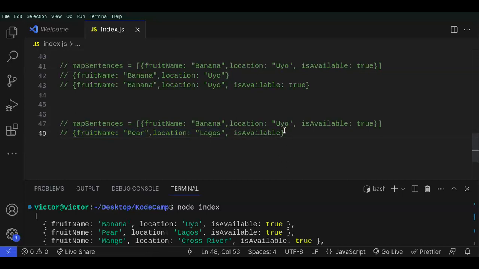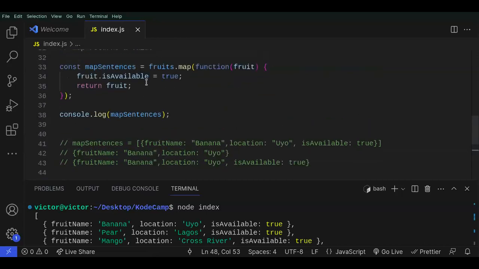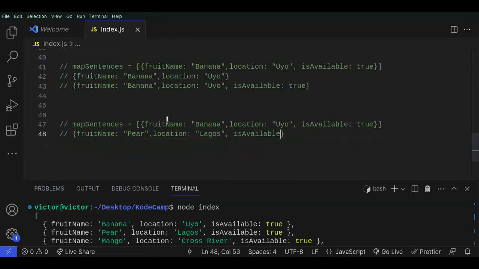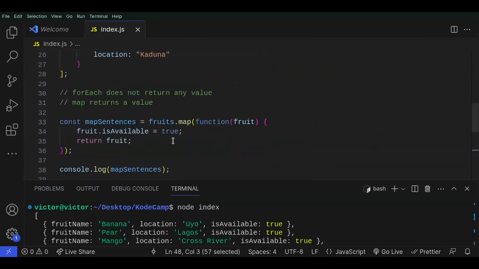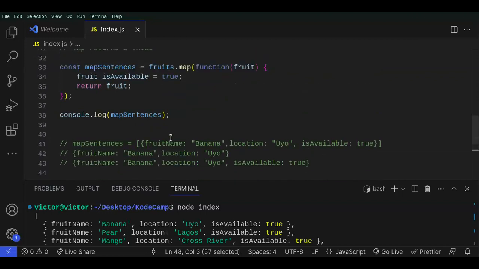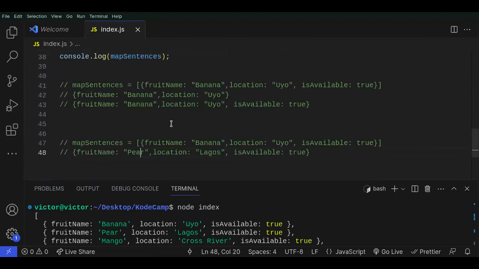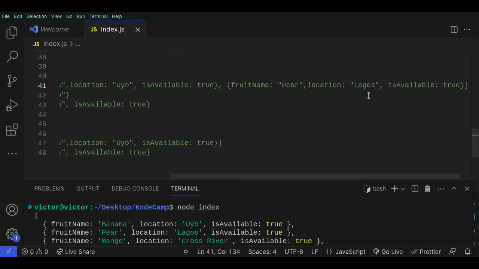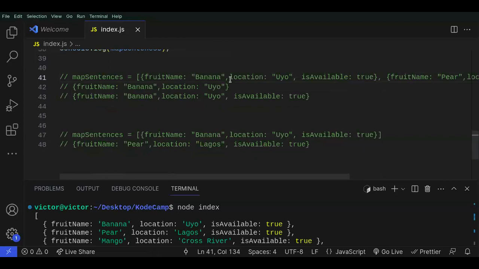Then after adding it, we are returning the whole new object that we've modified. When we push this object, it is going to be pushed into this map sentence array. So that's how this object is now added inside there, and so on and so forth.